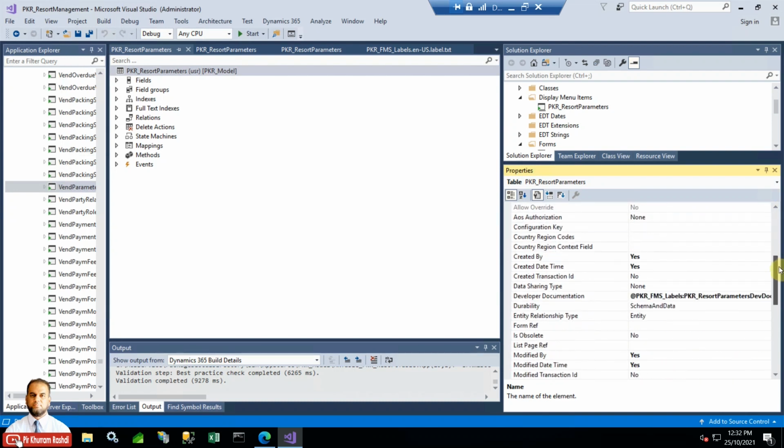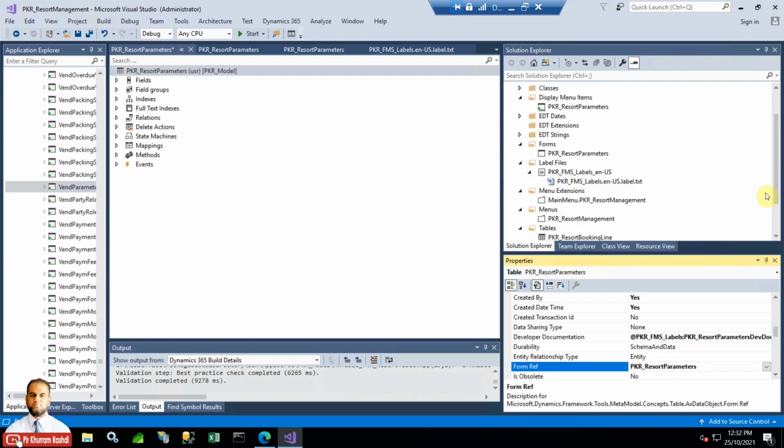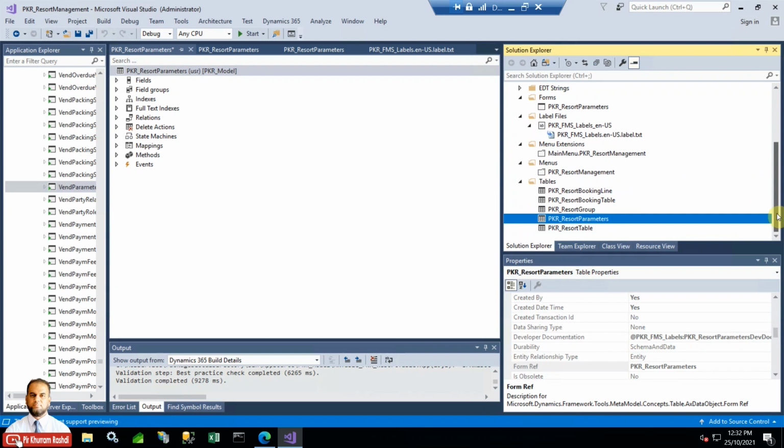Just find it here, form ref, and now you can just give it the name, like resort parameters. So this is now the form which we have created for this table. This is now the form ref property, which we have set, and similarly for other tables we will also set it whenever we will be creating forms for those tables.